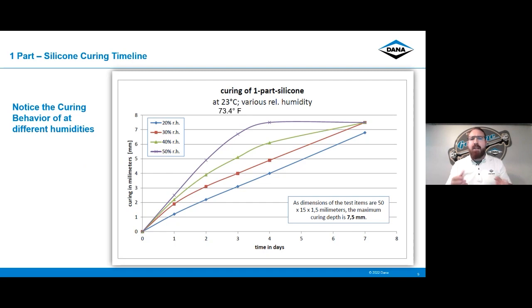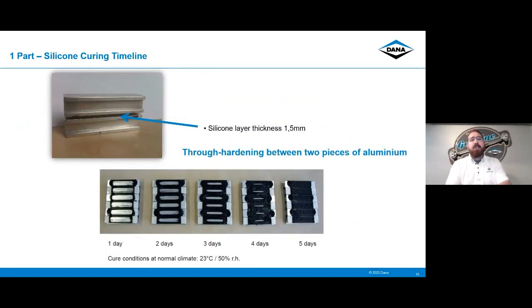So those are things to keep in mind whenever you're going to cure a part that you just sealed together, really to ask, is it following the proper timeline in the environment that I'm working in? And here's a good example of a curing timeline between two pieces of metal. So let's just imagine that you just put your valve cover in place. Maybe you just put your diff cover in place, and the next day, you had to take it off for some reason. Maybe you forgot something. Maybe you forgot to put the ring gear in the differential. I don't know. But for some reason, you had to take the cover back off.